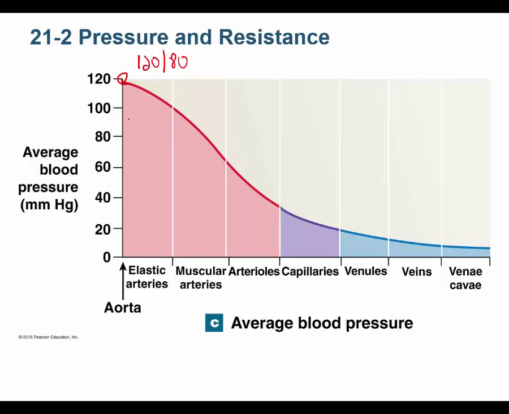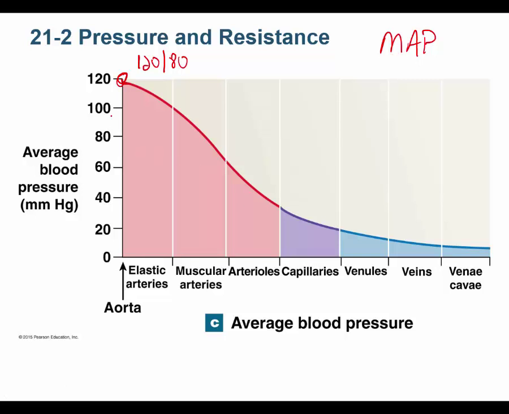That's probably not the mean arterial pressure of the aorta. The mean arterial pressure of the aorta is probably about 105, 110. But I'll just go with this graph because it's in front of me and I'm talking to it. And we haven't talked about mean arterial pressure yet anyway. We will. It's called MAP, or mean arterial pressure. Mean indicating the average arterial pressure.